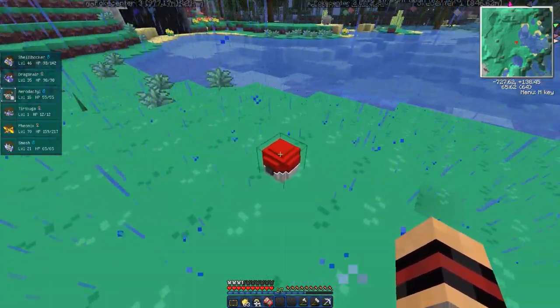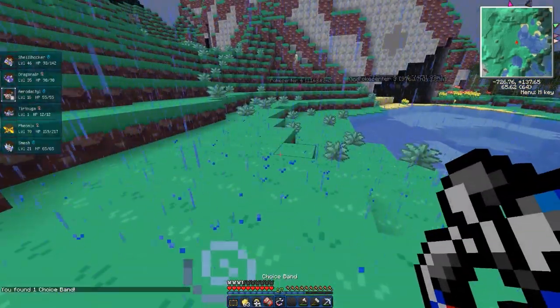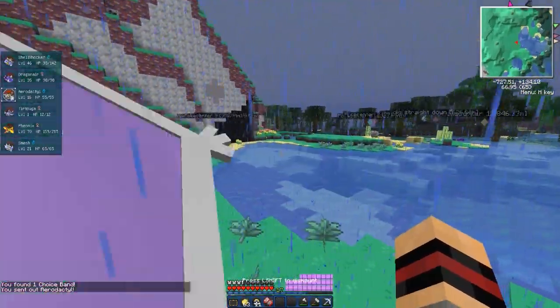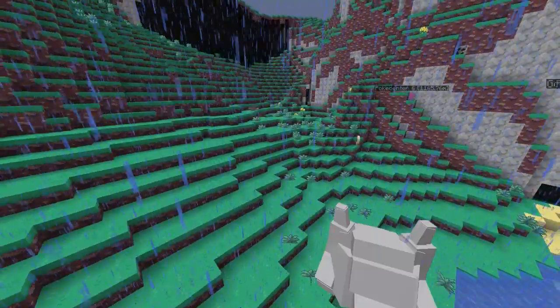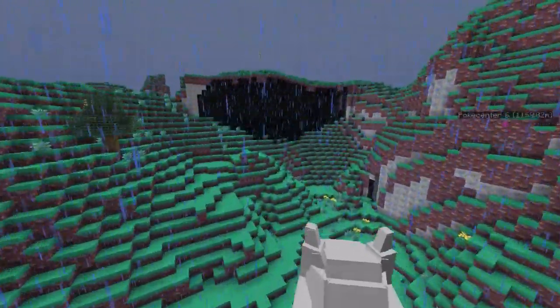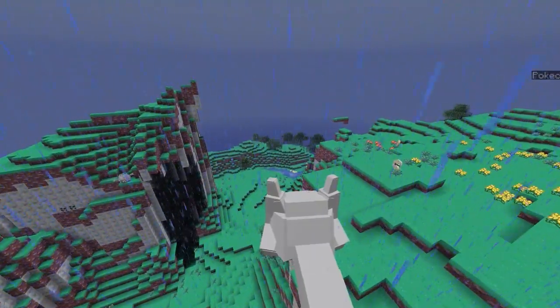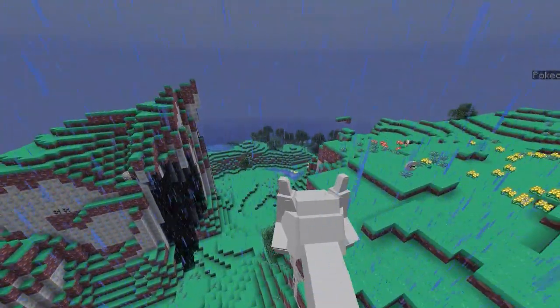But come on, lucky egg. Choice Band, that's not a bad item. That's actually really good for fighting and stuff. It's just a shame you don't really need to fight. The only high level thing is a Mewtwo, so I guess it'll help when we verse Mewtwo, which I wouldn't want to fight right now because I'm in an extreme hills.